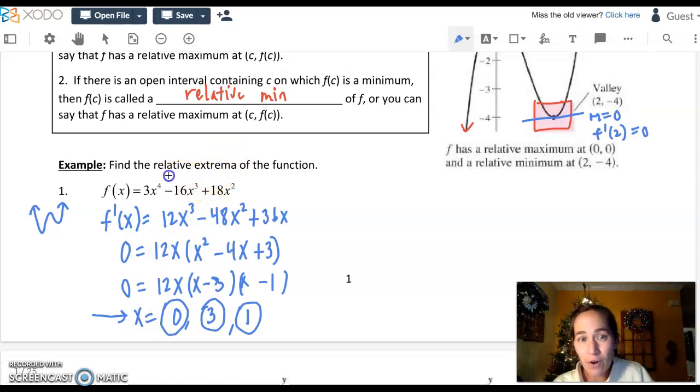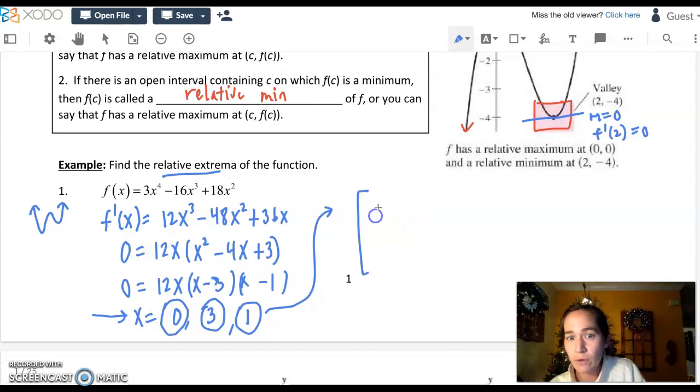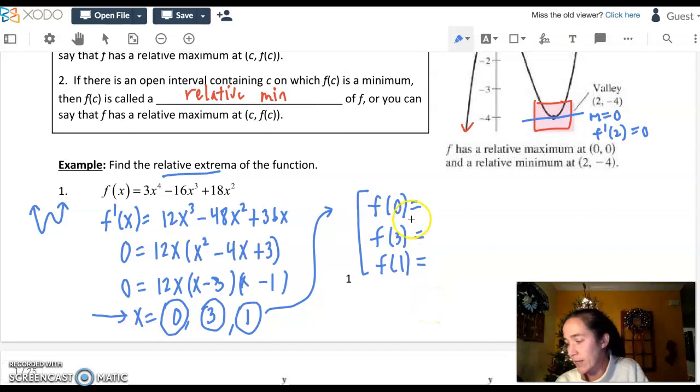If they really want to know what the max and the min are, those have more to do with the y's. So what you could also do is get full points for these to give the relative extrema. You could go back to the original function, find f of 0, find f of 3, and find f of 1. I won't show the entire plugin now, but you can pause and give it a try. You end up getting 0 if you plug in 0. I think I mixed that up. So negative 27 if you plug in 3, and then a 5 if you plug in 1.